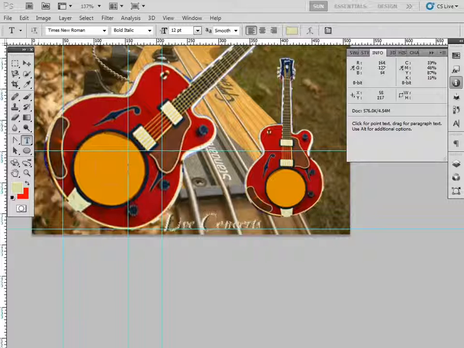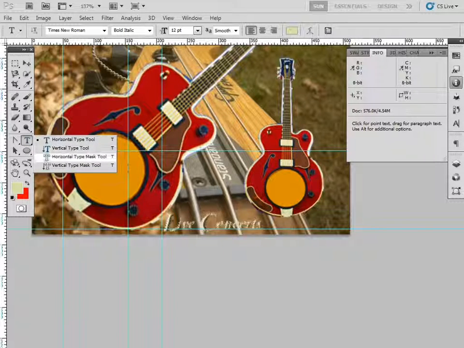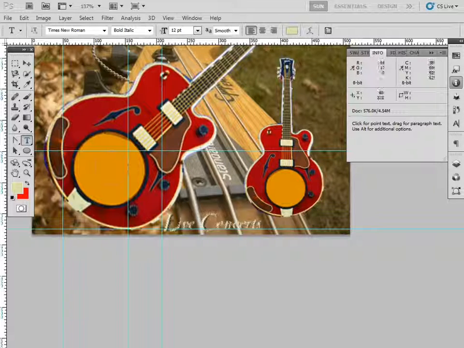I'm going to go to the type tool, and there's no option here. Oh, actually, I was thinking Photoshop. I'm sorry, this is InDesign. Anyways, on the type tool, when you approach a path, horizontal type becomes type on a path. So when you mouse over the path, it becomes type on a path.